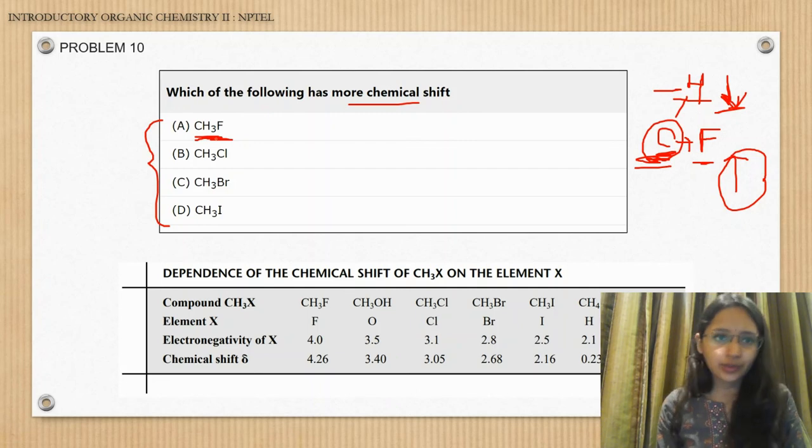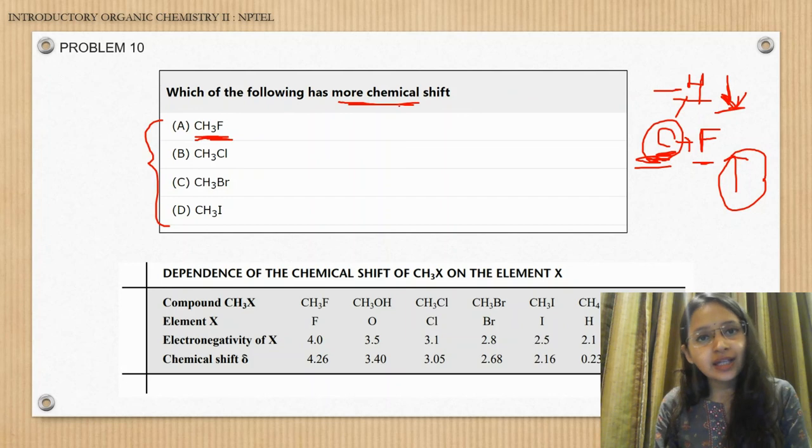Okay, so if it is clear, then you can surely understand which compound has a higher chemical shift. More chemical shift means that it is resonating at a higher resonance frequency. So fluorine, as we know, is the most electronegative atom here. So it is the CH3F compound protons which are resonating at a higher frequency, because bromine is not that electronegative to attract all the electron density toward itself.